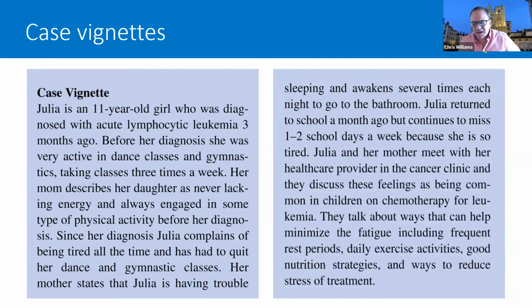They meet with the healthcare team in the cancer clinic and they discuss these feelings as being common in children on chemotherapy for leukemia. They talk about ways to minimise that fatigue, including frequent rest periods, daily exercise activities, good nutrition strategies, and ways to reduce the stress of treatment. And that's not an uncommon scenario, and it's important that we actually intervene and support that, particularly for children that are missing lots of school.